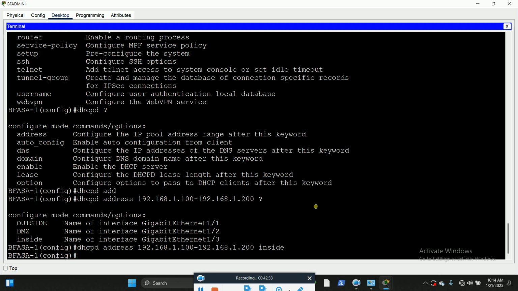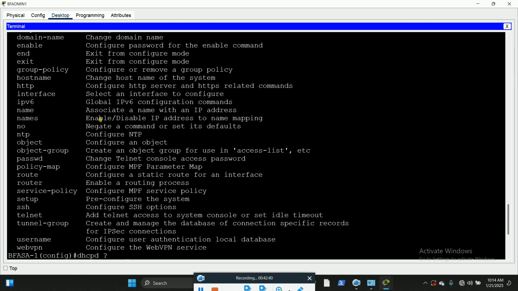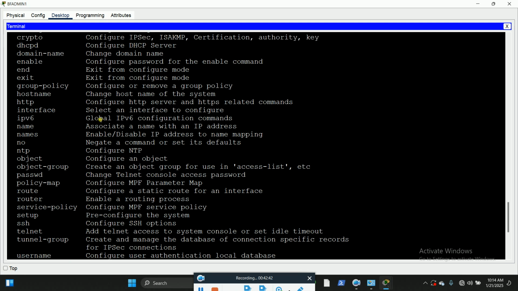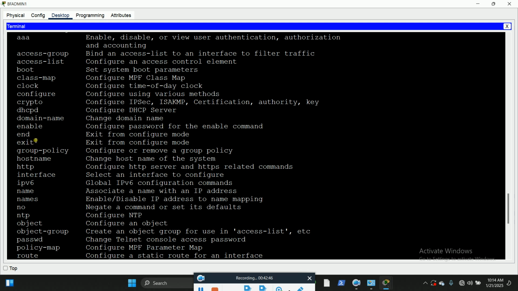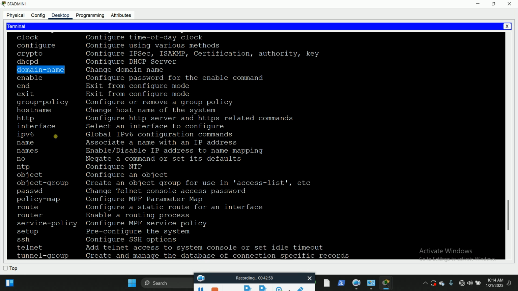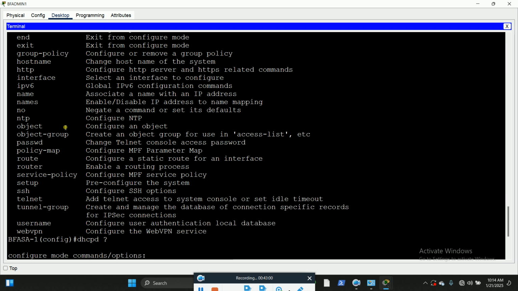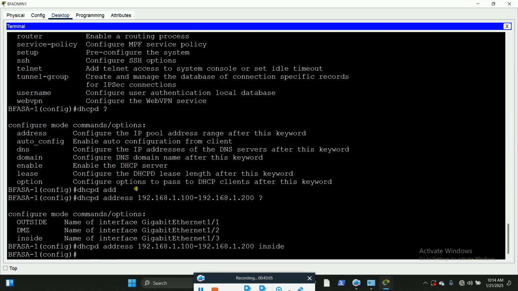Now, when you check the first one, it said domain name. We have a domain name, we can type, check here. You have a domain name, you can type, okay, change domain name, DHCP, enable, and the rest.